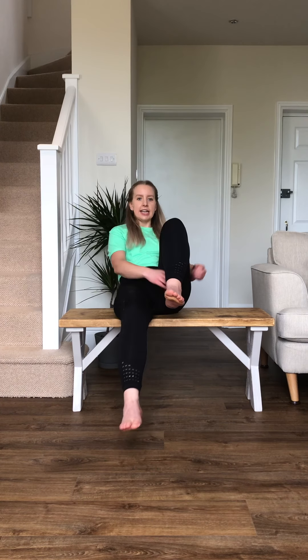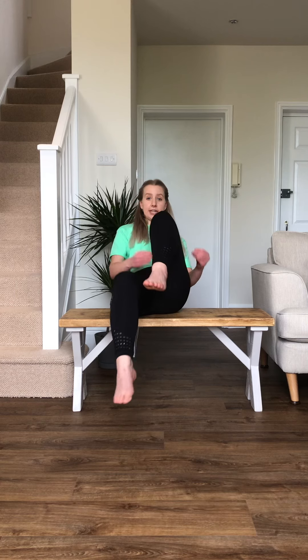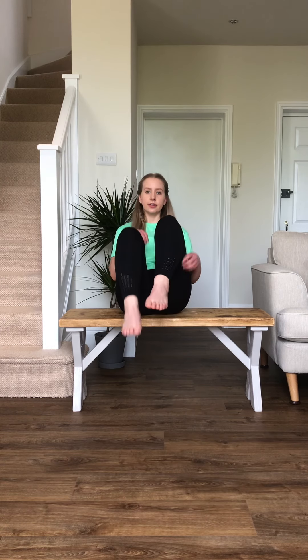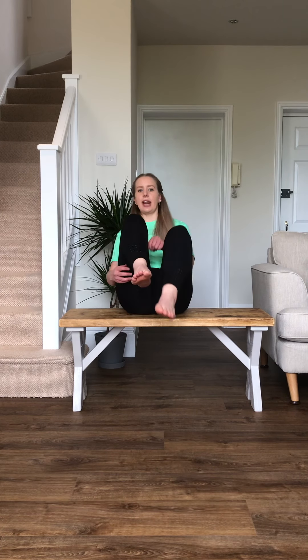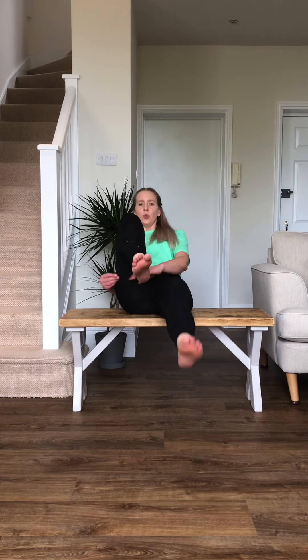New ab exercise — it's really going to light a fire in your belly. We're going to do figure eights: lift your legs up and pass something between them. If you can't move your legs, go back to that sit-up from before. Off we go. The further your upper body leans back, the harder this is. You can extend your legs straight rather than dropping them down — you pick your level. You can lean back coming up, tapping to the floor, or extending out making a figure-eight shape through your legs. Don't round through the back.